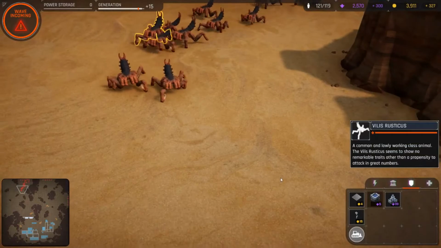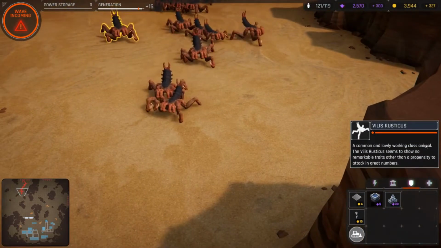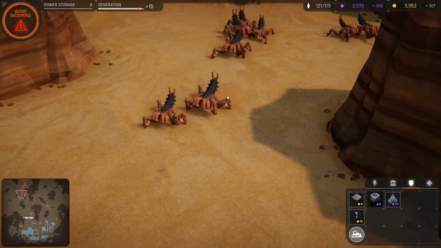A common and slow and lowly working class animal. The Villus rusticus seems to show no remarkable traits other than propensity to attack in great numbers.